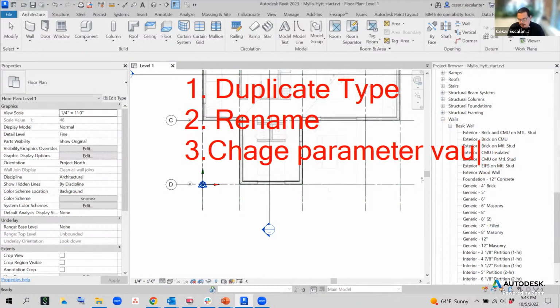And this creates new types based on an existing one. So we're going to do this process to create the windows. I know I have a 5.6 by 5.6 window and a 2.6 by 2.6 window, but that specific size is not loaded into the project. So I'm going to get started with a generic window, and then I'm going to apply the recipe of creating new types.